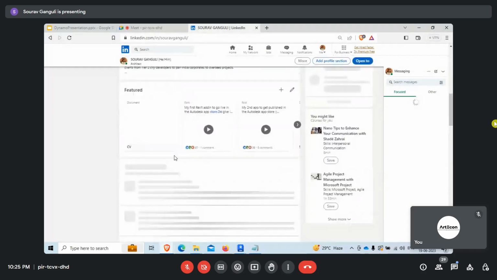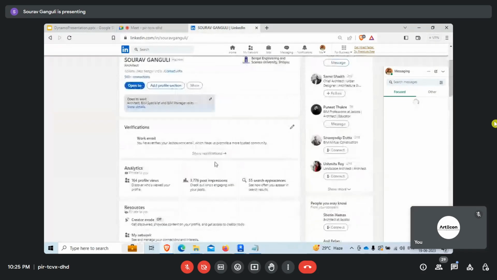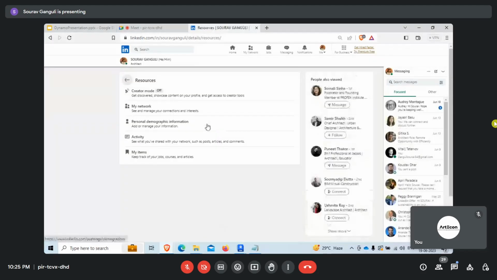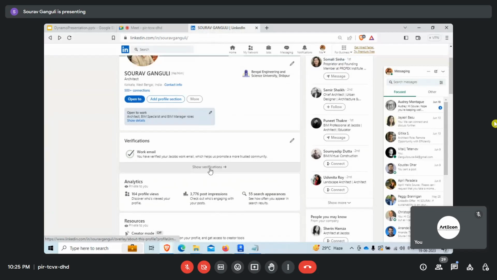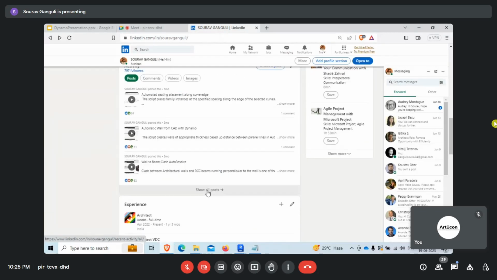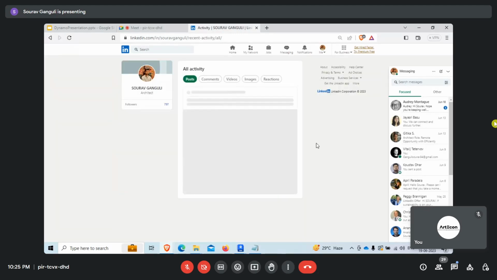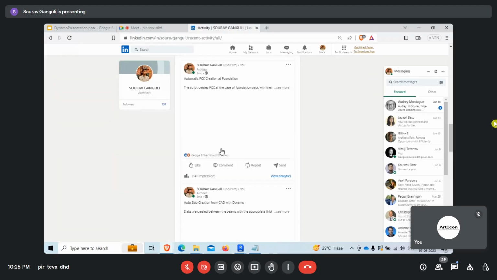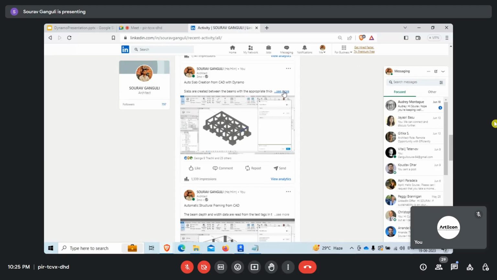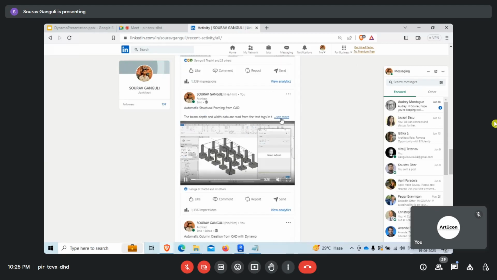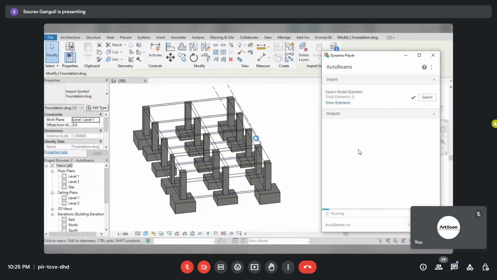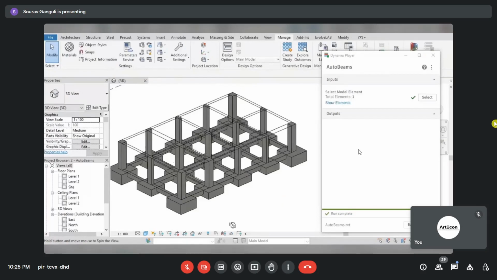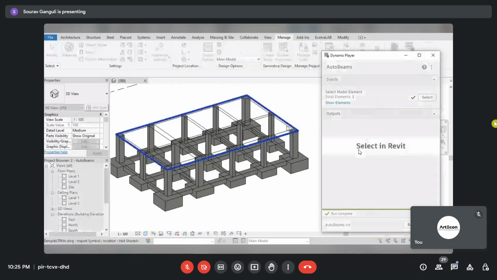I will show you what we'll be covering later on. Where are my posts? So we will be covering, and you can request something else to be covered also, how you can generate things like this, like how you can automatically generate beams from CAD files in Revit and things like that. We will cover these scripts and also how they were made, what the logic behind them is.